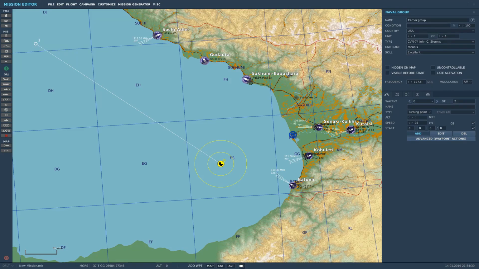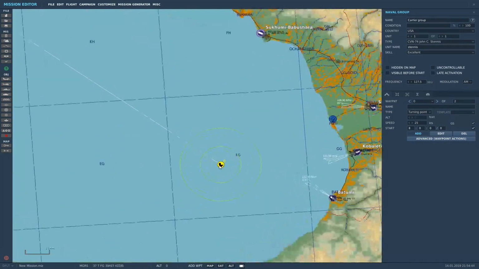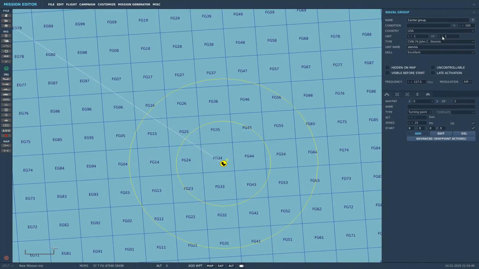It turns out, unfortunately, that not all of these classes are available in DCS at this time, so I'll give you my idea of reasonably suitable replacements. For our cruiser, we actually have a Ticonderoga class, and that is the CG-60 Normandy. We do not have any Arleigh Burke class destroyers, or any modern US destroyers for that matter.